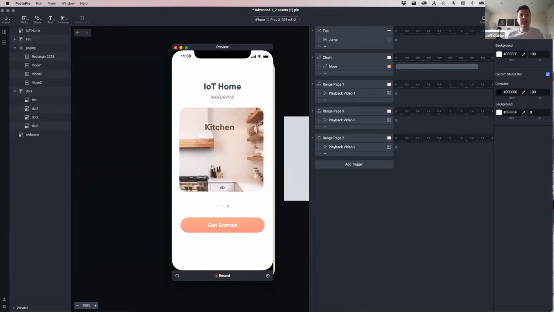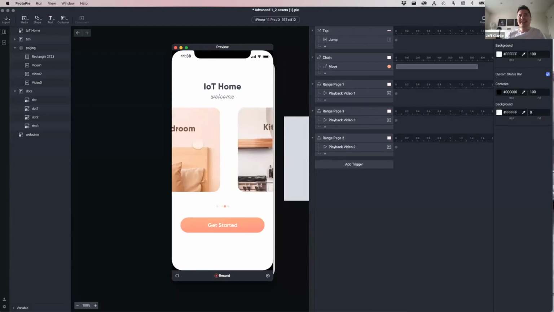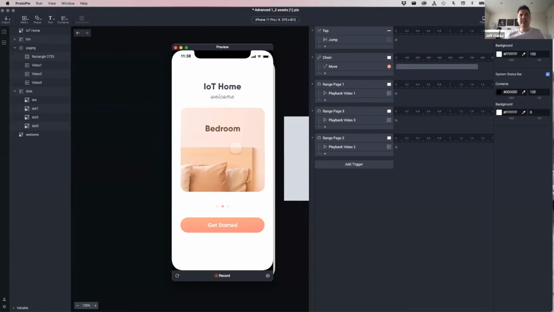Yeah, they've already played, that's correct. So the videos have played to the end, so they're sitting on the last frame. And when you try to play it from the last frame, it's just going to stop playing. So it technically is playing, but because you're already on the last frame, it doesn't have anywhere to go. So we need these videos to reset. As we move from one page to the next, we're going to reset these videos, so that the next time we move into those ranges, those videos will start playing again.